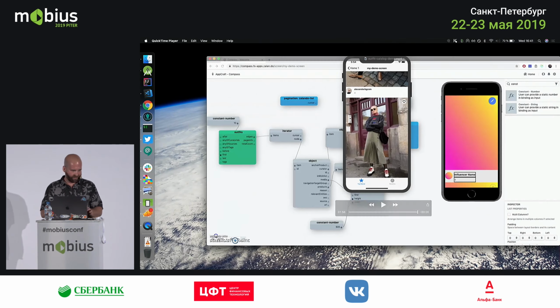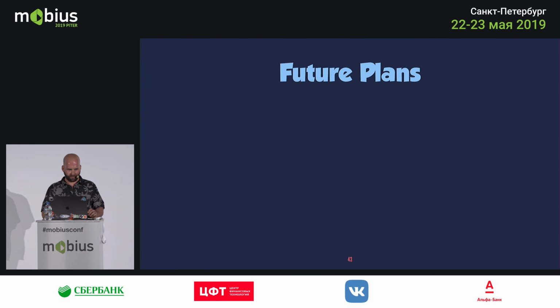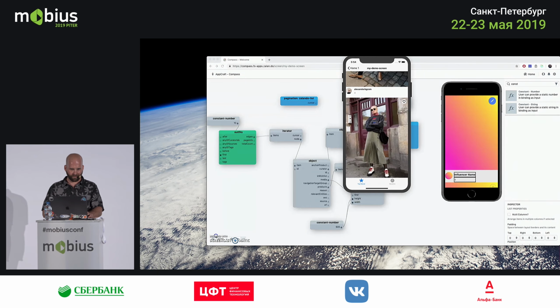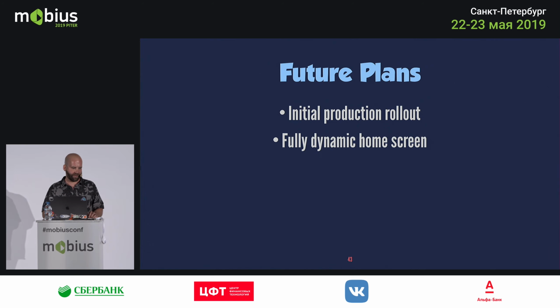So let's move to the presentation here. Okay, so I'll talk a bit about our future plans. First and foremost, the initial production rollout. I'll talk about that and the lessons learned. We're approaching a beta stage with this, and we're deliberately doing it kind of slowly because we want to get it right. If we can build one screen, we're pretty confident we can build lots of screens with this, but we need to make sure that the first couple are really solid. So we've been taking our time with that.